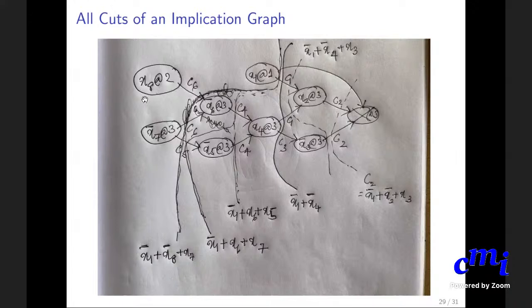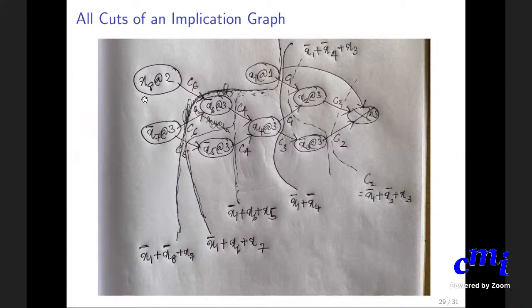What is so special about X4? It covers all the other implied decisions following that. It dominates. This is the notion of a dominant node in a cut. Such a thing is called a unique implication point.